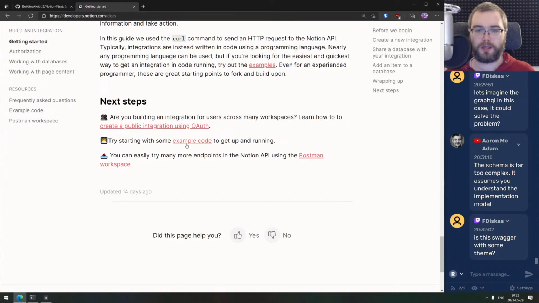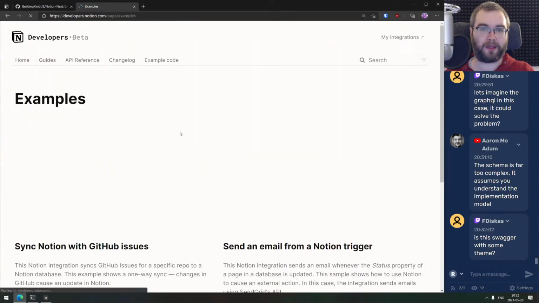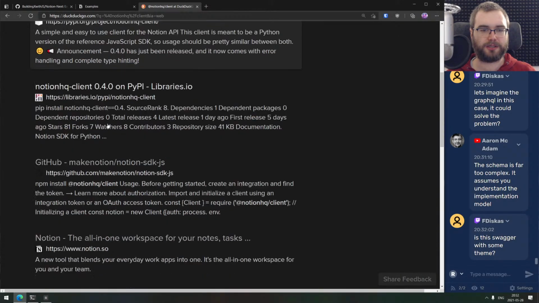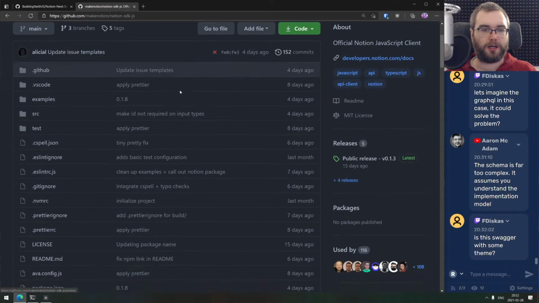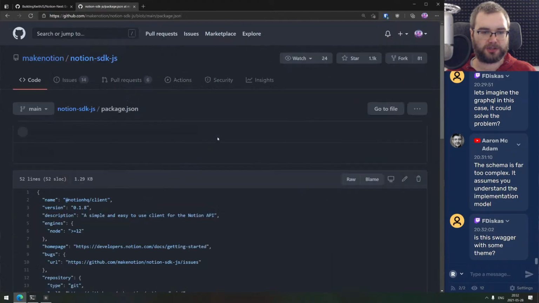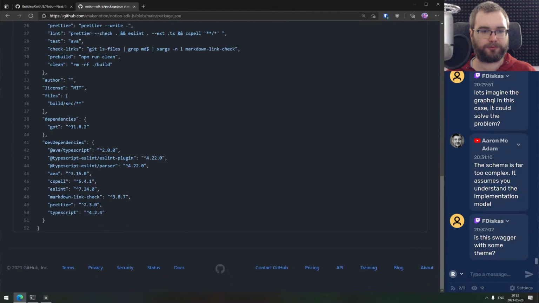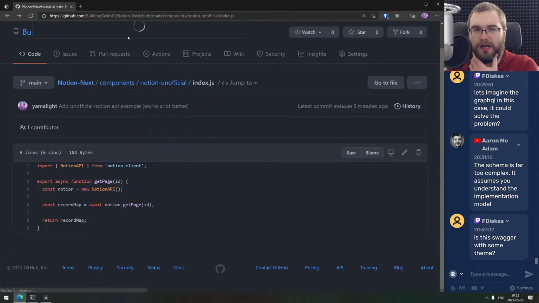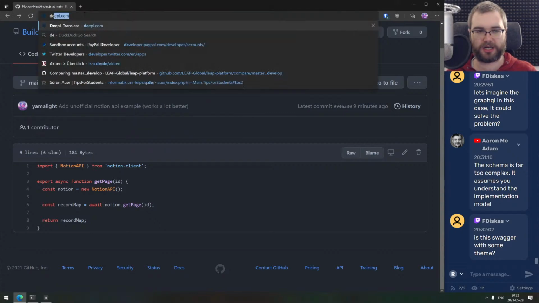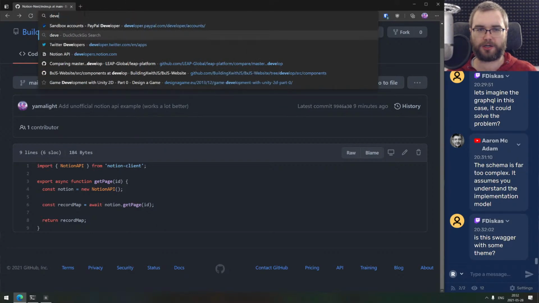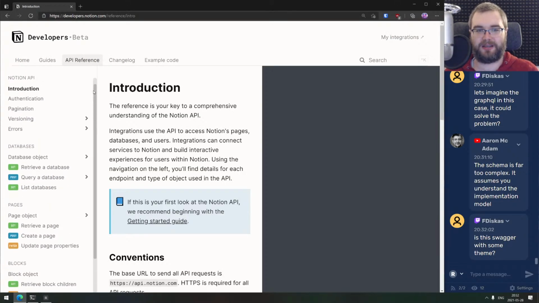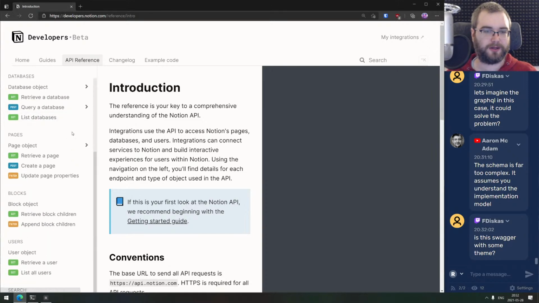Let's have a look. Example code. So Notion HQ client is what it was, right? Notion HQ SDK, yep. Is it Swagger? So packages. No, it seems like they literally wrote it themselves. Yeah, it just uses got.js, so maybe they don't even have Swagger definitions, which again is like, if you are gonna do a REST API and not provide Swagger or any schema definitions, what the hell are you doing?